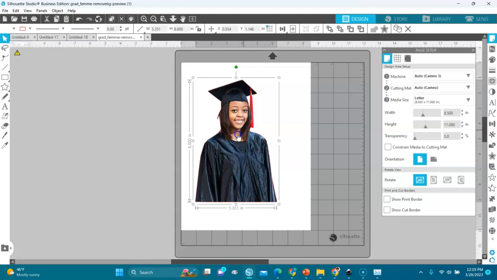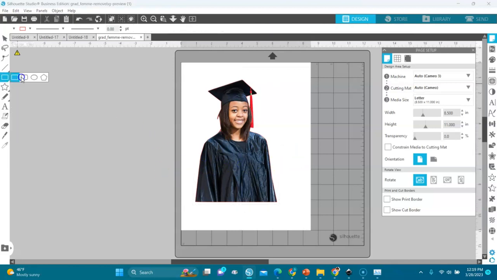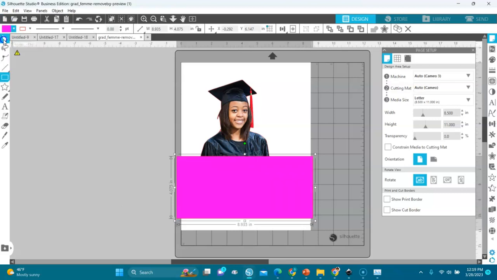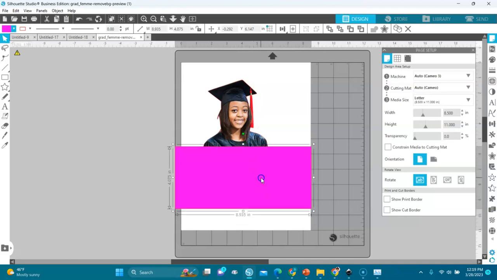The next thing we're going to do, this image is too big, so I'm going to cut a piece off. I'll go here and use a box, and I'll draw a box. Let me fill it in really quick. Okay, so I know that I will get this upper part to make the fan.